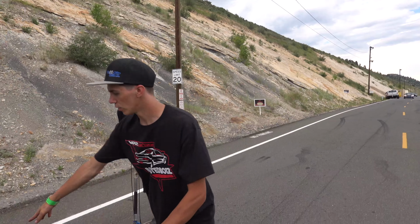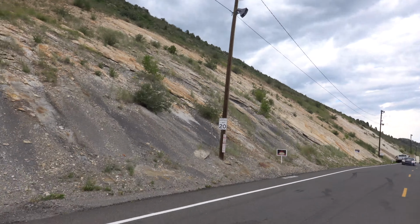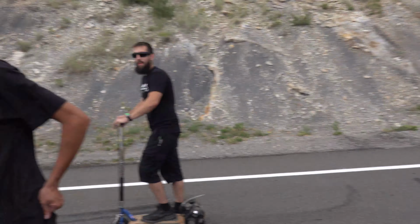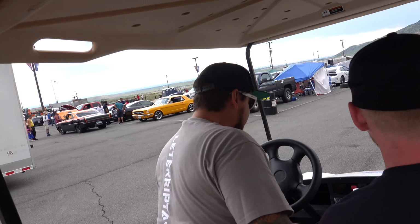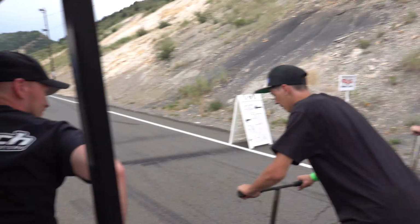No, we're doing a dig. You right here. We're doing a dig. Free honk it. Where are you going? I'm gonna be next to you? Yeah, we're racing you too. Oh, what? Shit. I don't even have my slicks on. Street tires. All right, free honk it. One. Oh.